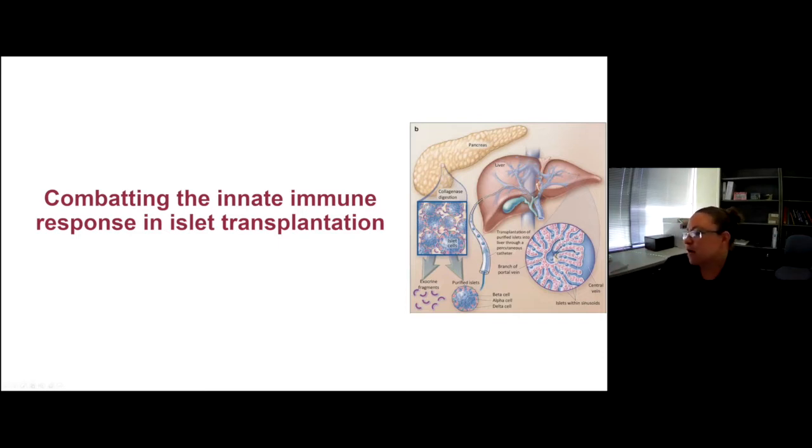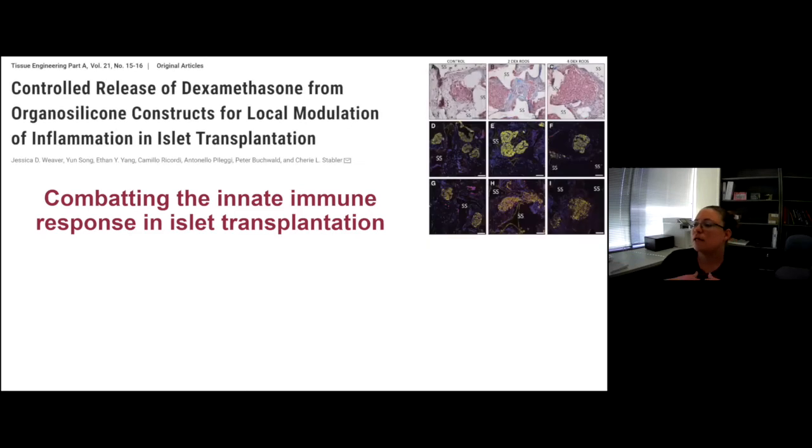This is not ideal. And that's why it takes between 2 and 4 donor pancreata typically to reverse a type 1 diabetic and get them off of insulin. And so that's not ideal. And so Sherry's lab, I was one of the first PhD students in her lab, she was really focusing on, where can we put these islets and how can we deliver these islets in a way that's outside of the liver and in the context of less inflammation, and hopefully preserve more of these islets that we're transplanting. Ideally, 100% would survive the transplant process.